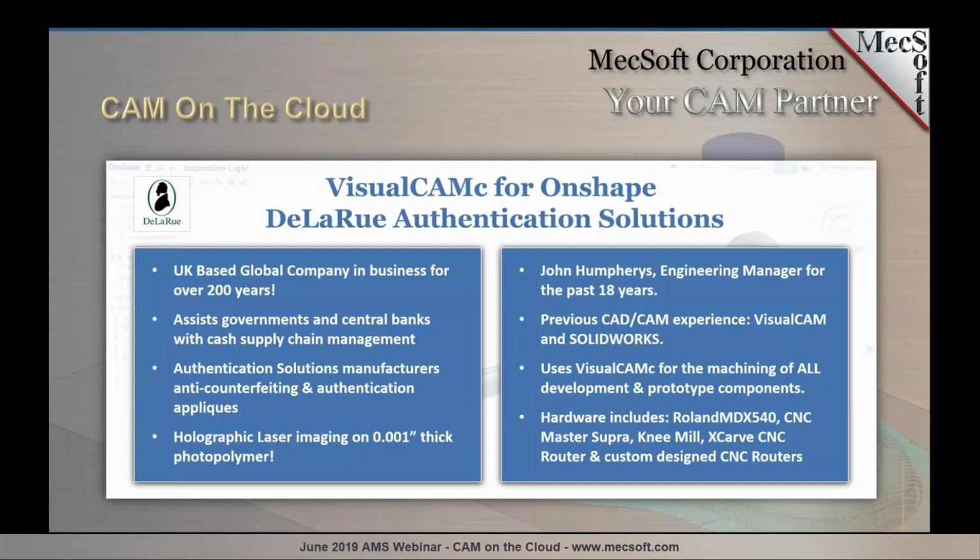He's using Onshape and VisualCAMc, and he's using SolidWorks and VisualCAM for SolidWorks. So he's in a phase where he's using both, and he's got maybe 1,000 components migrated over to Onshape, and he cuts all of his developmental and prototype components in-house using VisualCAMc, and still uses VisualCAM for SolidWorks and SolidWorks. But he's in that middle transition, and that's why it's so interesting about this success story, because he's finding success in both technologies, and that's what's interesting about it.